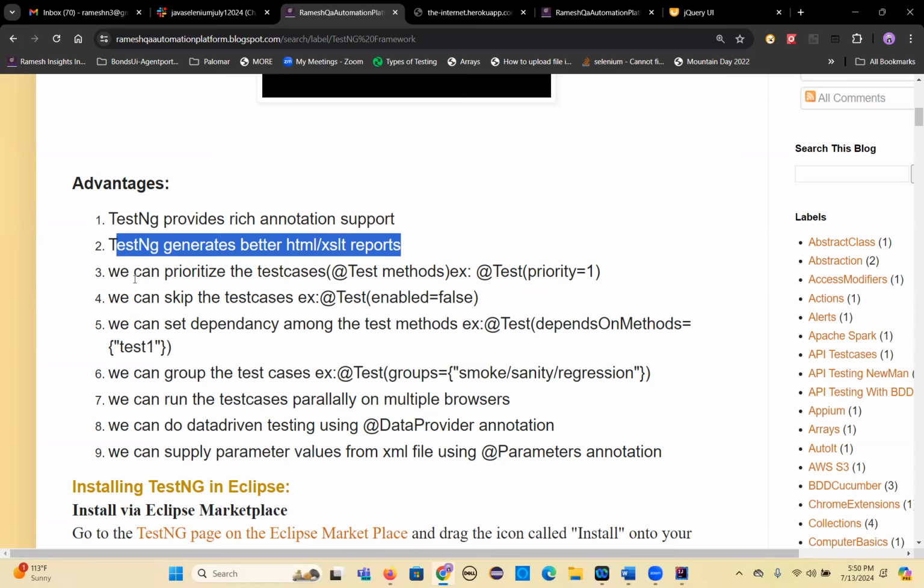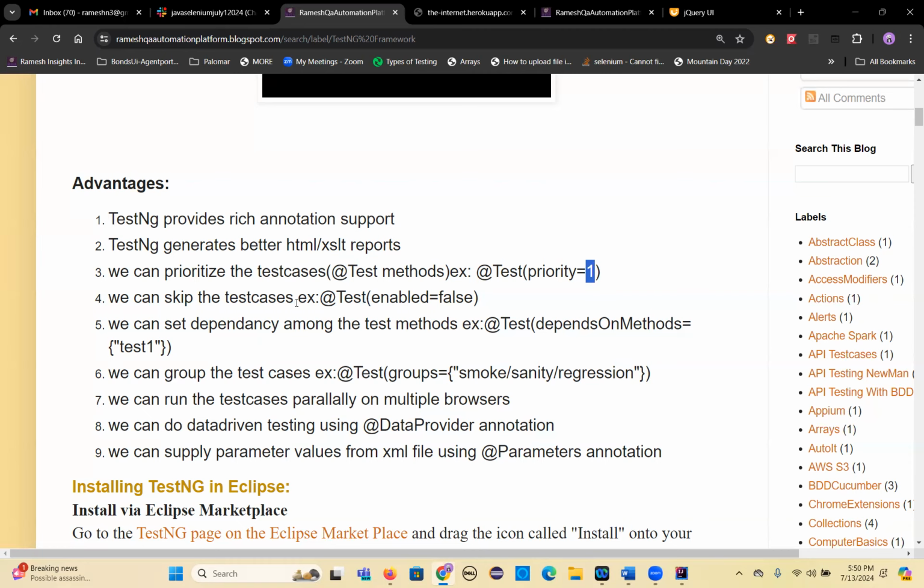Next difference: TestNG can prioritize the test cases. Test cases means @Test. The meaning of @Test is that it's a test case, even in JUnit or TestNG. So you can prioritize the test case in TestNG, but you don't have the option to prioritize in JUnit. Then how will it run if multiple tests are there? In alphabetical order. In JUnit, the test cases run in alphabetical order. But here you can prioritize which one you want to run first by just using the priority keyword. So @Test(priority=...), you give the lowest one, and the lowest one will execute first. That is the beauty of this TestNG framework.